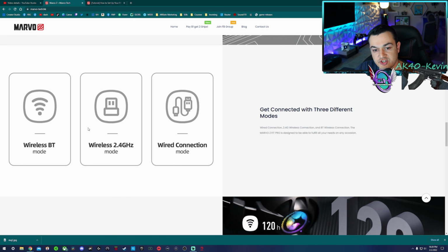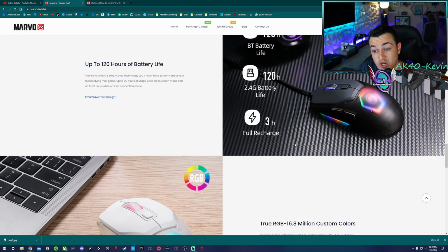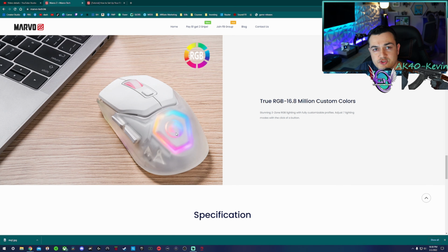Three modes of connection. That's always a welcome feature, because maybe your computer doesn't have Bluetooth, or you're a hardcore gamer, but you still enjoy being wireless, so that's what the 2.4 gigahertz dongle is for. Maybe you simply don't believe that a wireless connection is fast enough for your sheer gaming needs, then you can go wired. Battery life, awesome, especially for the fact this is a relatively compact mouse. RGB, always a treat, we like it.